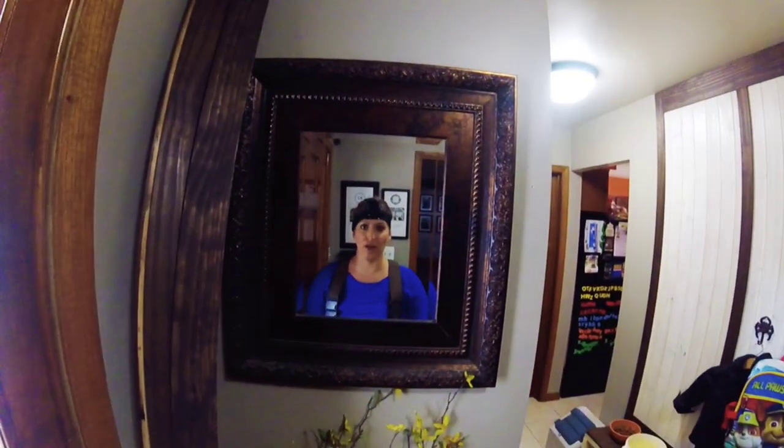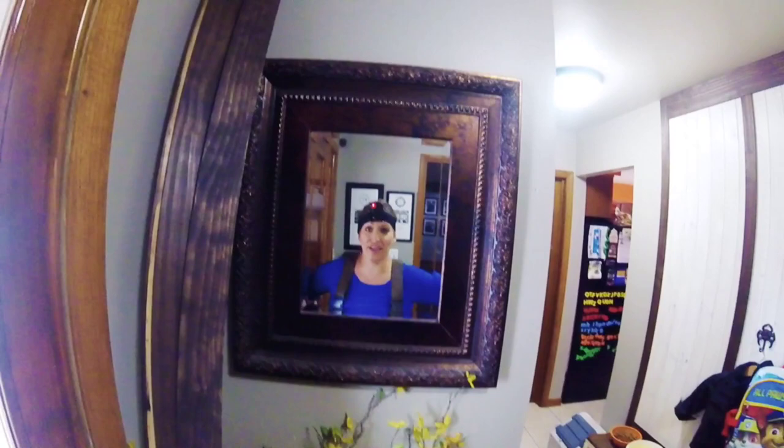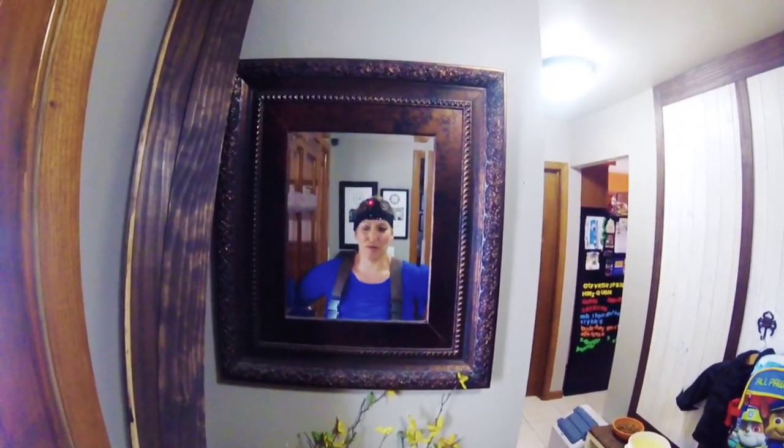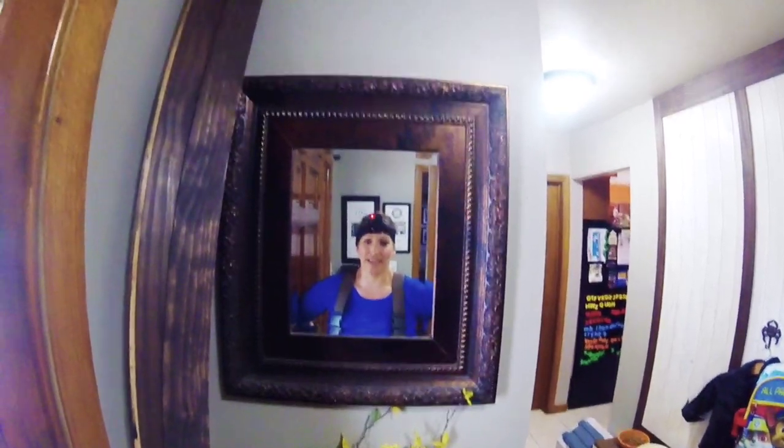We found out we've got about 24 inches of water in our basement, which is an unfinished basement meant to hold water because we live in a floodplain. We got a bunch of rain and storms, and clearly the area has flooded. We didn't know our sump pump wasn't working. Matt and I are both in waders and we're about to go down and try to take care of this problem.